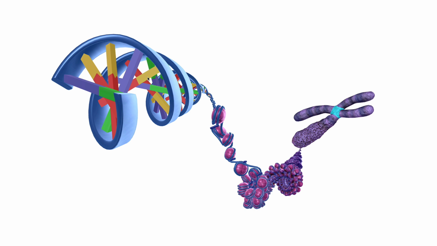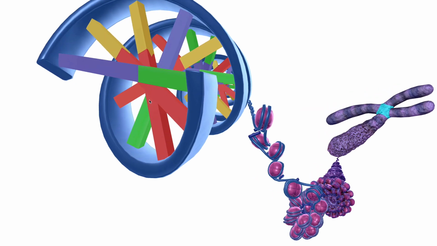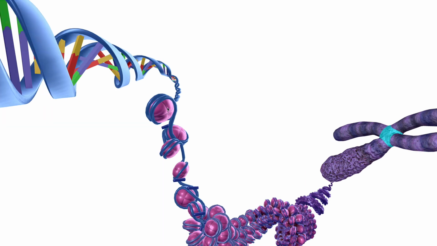So, as we mentioned, it's genetic information. What you're looking at here is DNA, that double helix DNA. And what you'll notice if you follow it is that the DNA molecule is coiling itself. It's wrapping around these little purple basketballs. These are called histones. These proteins are histones, and the DNA coils itself around all these histones.